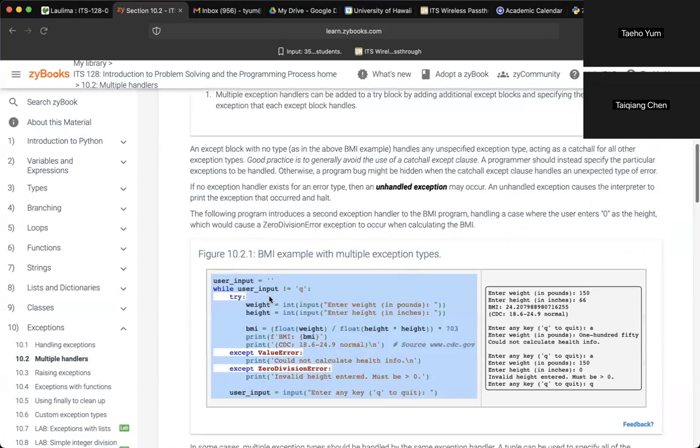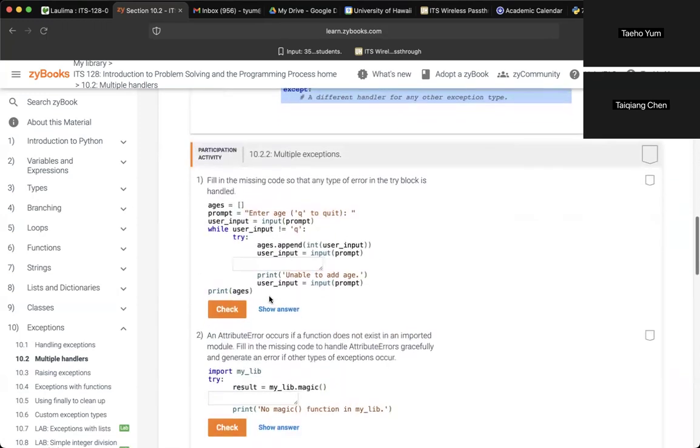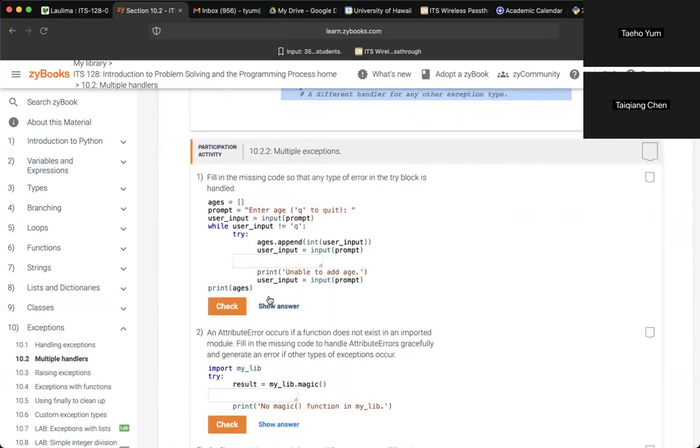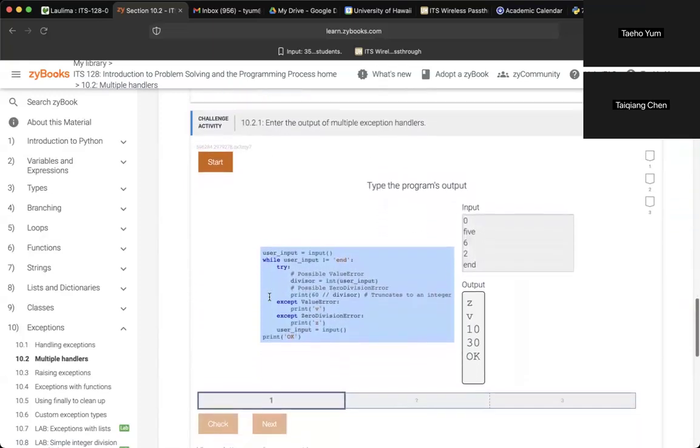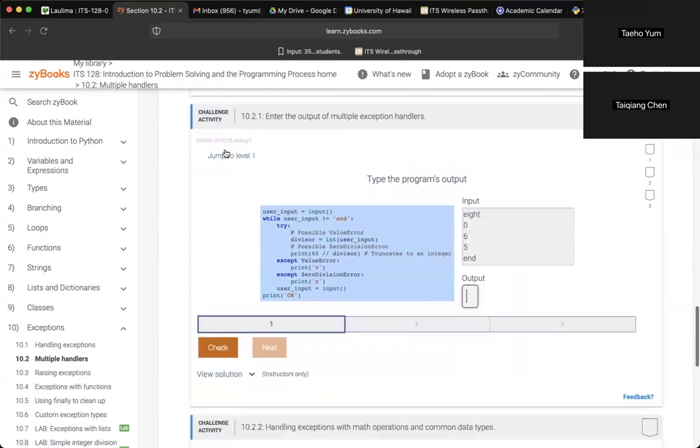Okay, so let's run down to a challenge and then work our way back. Okay, here we're going to try to type the program's output.